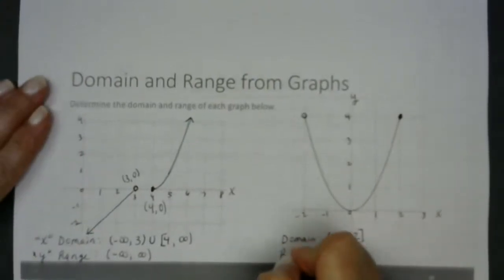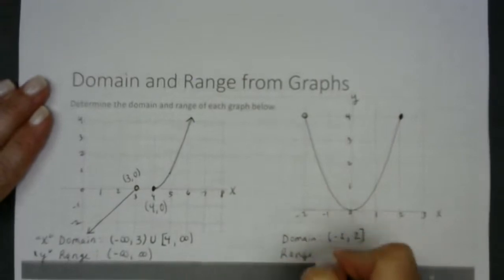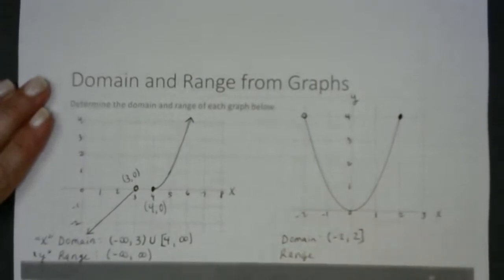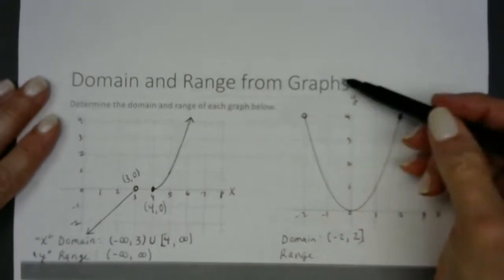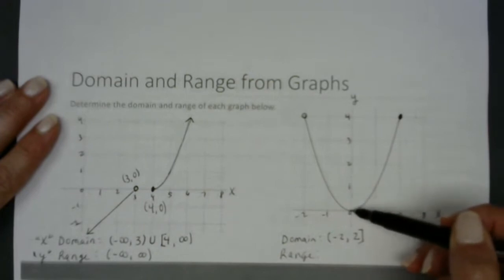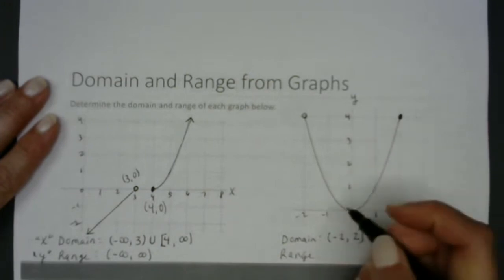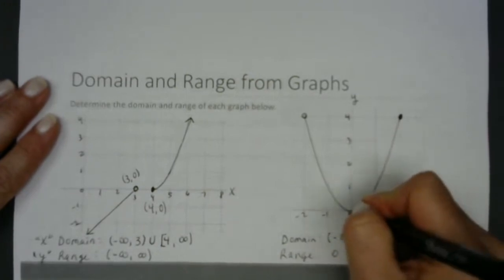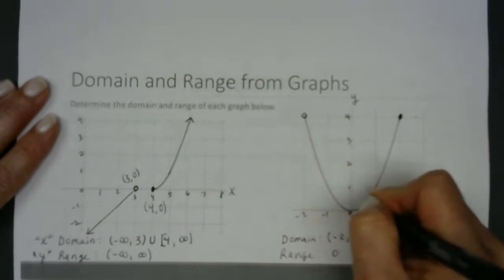Okay, range, our y's. Range again is smallest y to largest y. By the way, intervals must always be identified from smallest value to largest value. So range was my smallest y. Looks like it's right here at 0. That's the lowest point on that graph. And should I include that point in the interval?